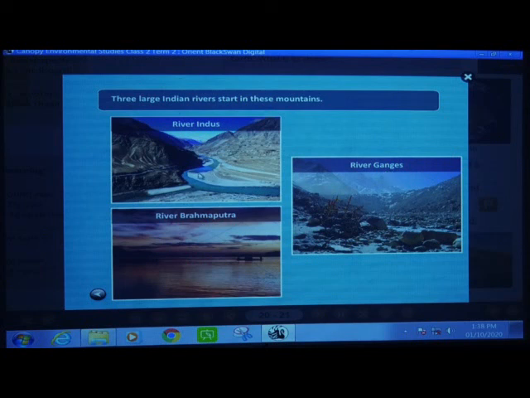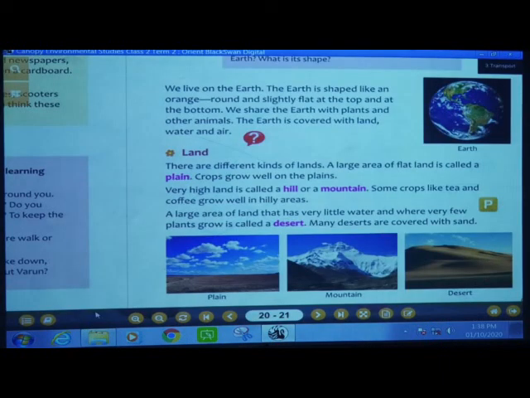You can see this river is the Indus, then this is the Brahmaputra and the Ganga. In this way we can see how the land is covered.